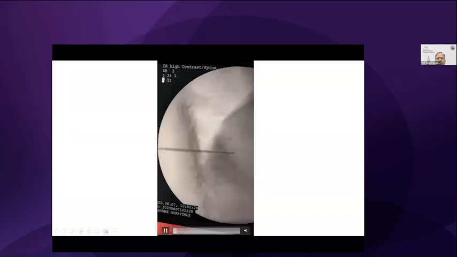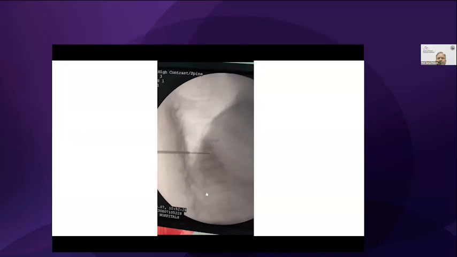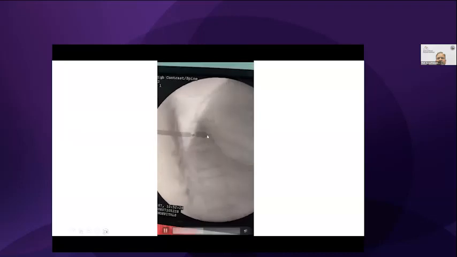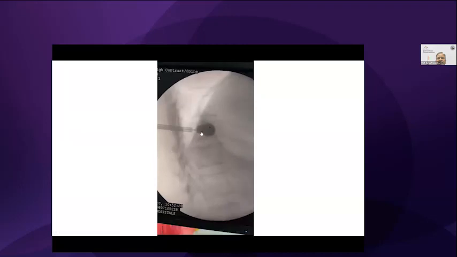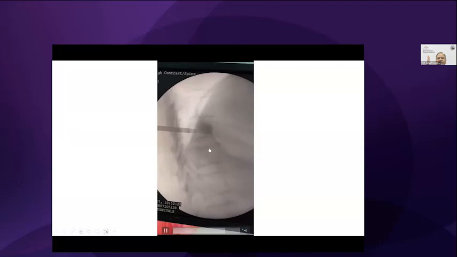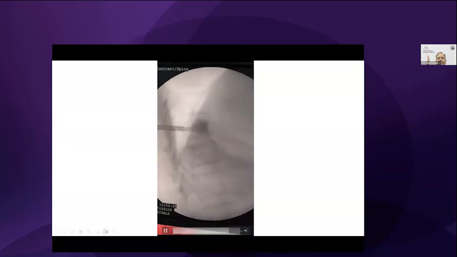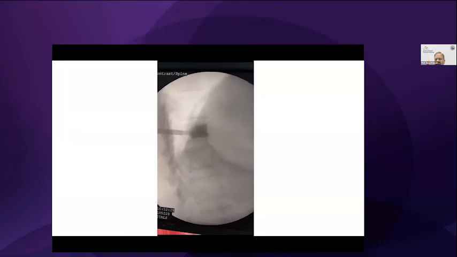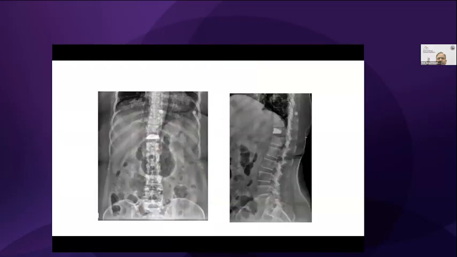We use guide wires. After the guide wire, we put in the working portal, then the balloon inside, and inflate the balloon. Once we have the inflation of the balloon, the entire thing comes up nicely, and then we fill it up with bone cement. This procedure gives beautiful outcomes, and though it is done through one pedicle, the cement spreads on either side nicely, and we can see a beautiful filling up of the vertebra.